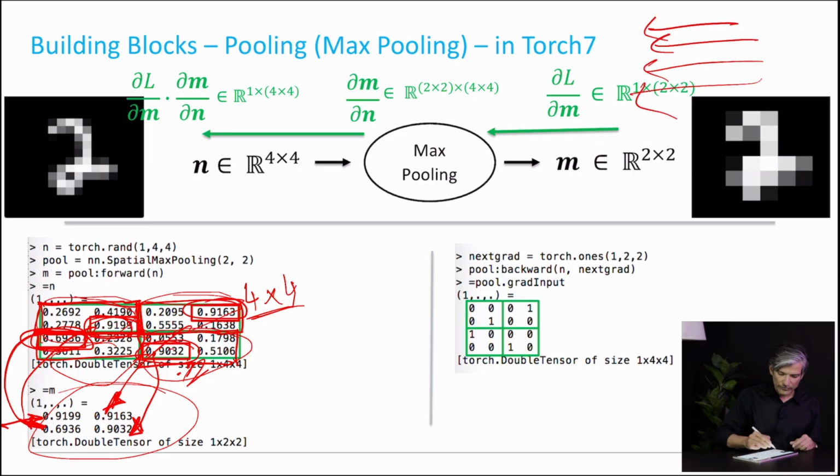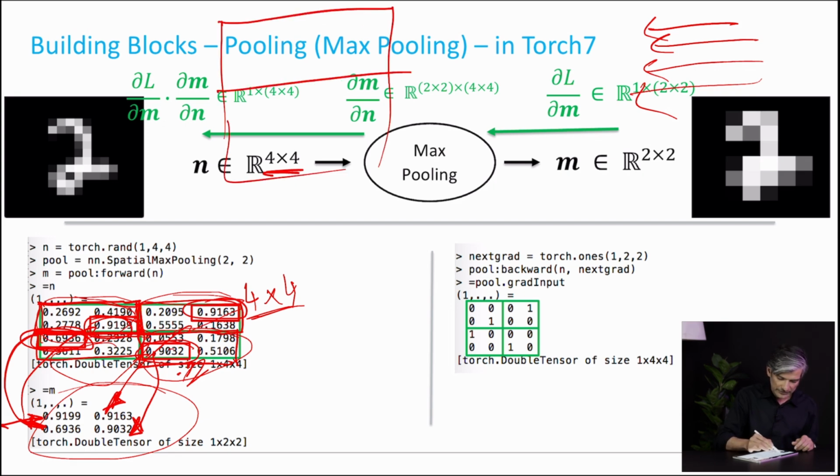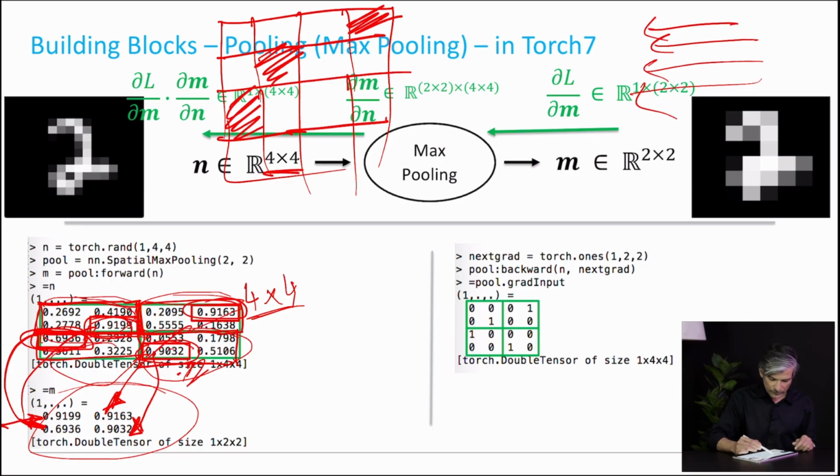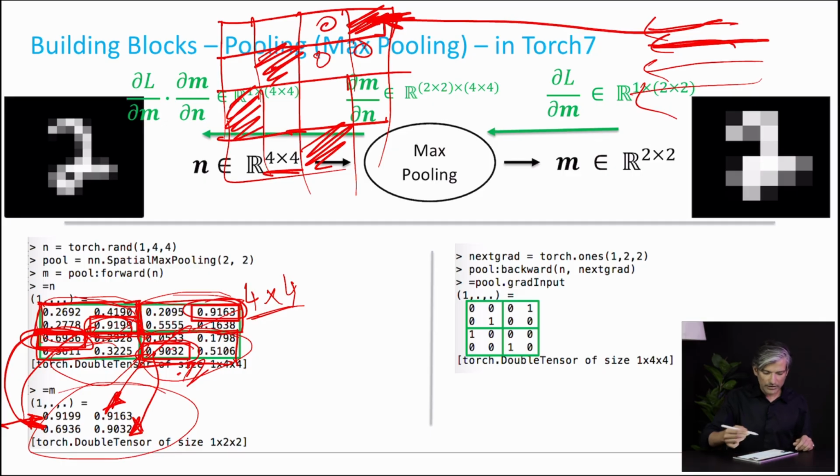But here, you have, let's say, size 4 cross 4. So you have a size 16 here, right? But now in 16, what will you do? That 16 is divided into this 4 cross 4. So you have 4 here, 4 here, 4 here and 4 here. And remember, this one was the output, this one was the output, this one was the output, and this one was the output. Everything else was 0. So you take this gradient and you pass it in this location and everything else is 0. You take this one and you pass it to whichever it corresponds to, right?